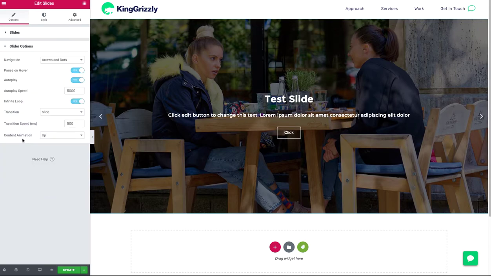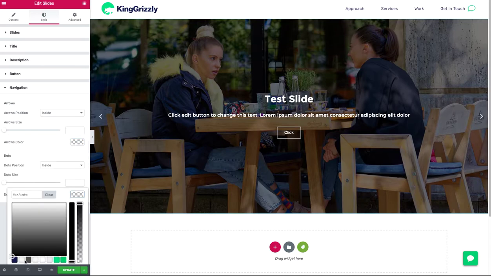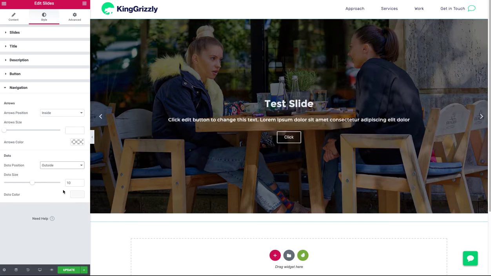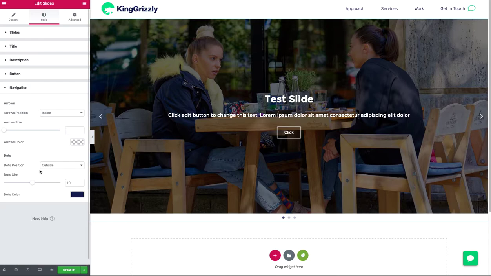Under slider options here, we can control things like the navigation. So it says arrows and dots. You can't see my dots right now. They're at the bottom. They're really dark. I'd have to go over to style, navigation, and then I could set a color on my dots and arrows. So like what if we go with white? Now you can see them down there. They're pretty small. Maybe make them a little bigger. We could also choose to put them outside, in which case a darker color would work. Or we can just get rid of them.